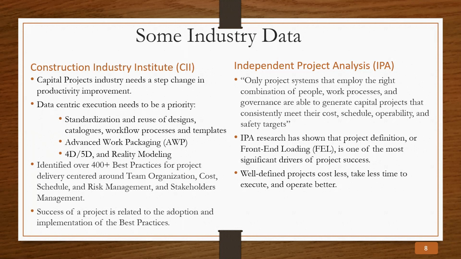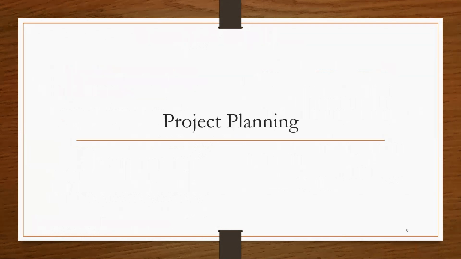Again, the project definition stage is the planning and the early design stages. When you get those early parts right, you set your project on the path for success. Well-defined projects will typically cost less, take less time to execute, and operate better. A lot of your project priorities are defined around cost, schedule, and operability. If you define your project objectives very well at the beginning of your project, you begin to set yourself up to be a successful project.